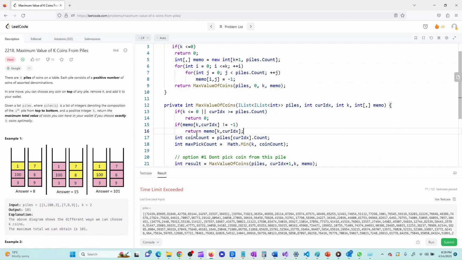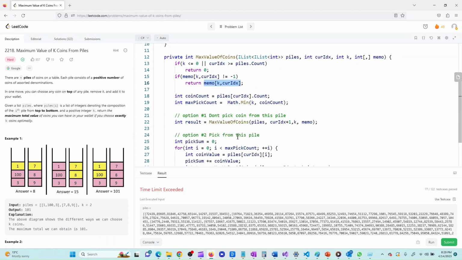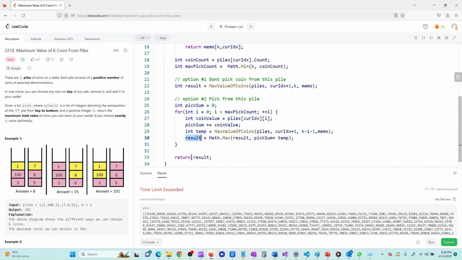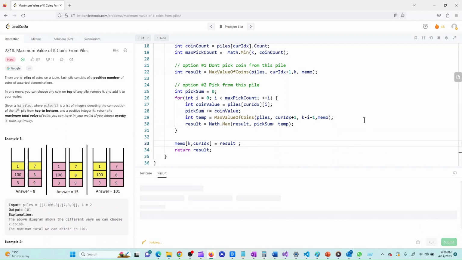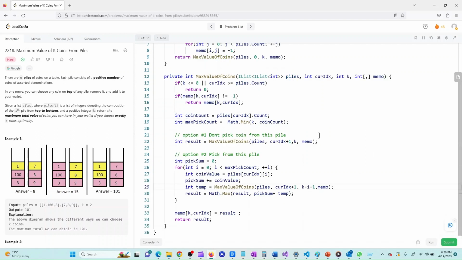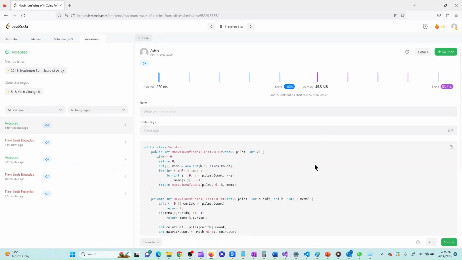Alright, and let's set those values here, the result, and give the set value, right? That should be good enough for memoization. And once you submit, hopefully things work fine. Sounds good, and beats 100% till now.